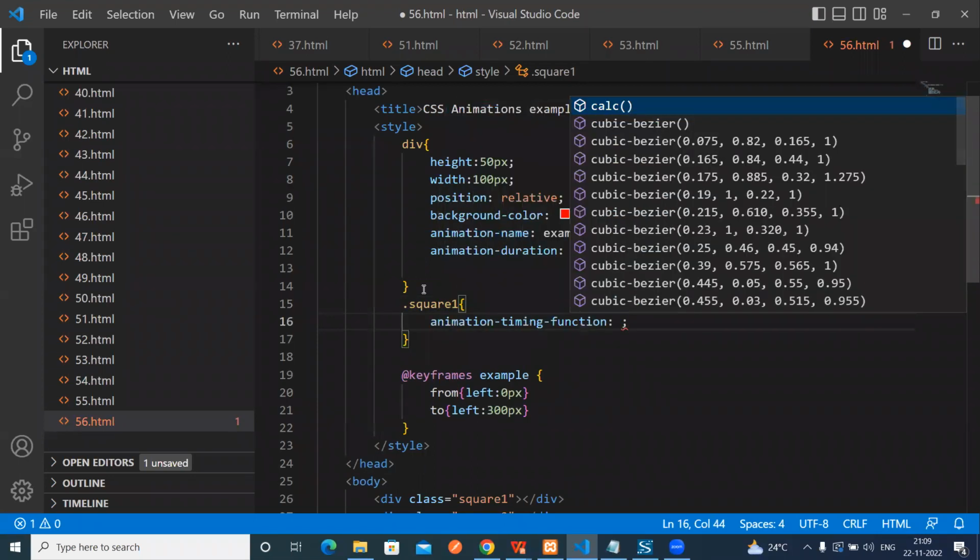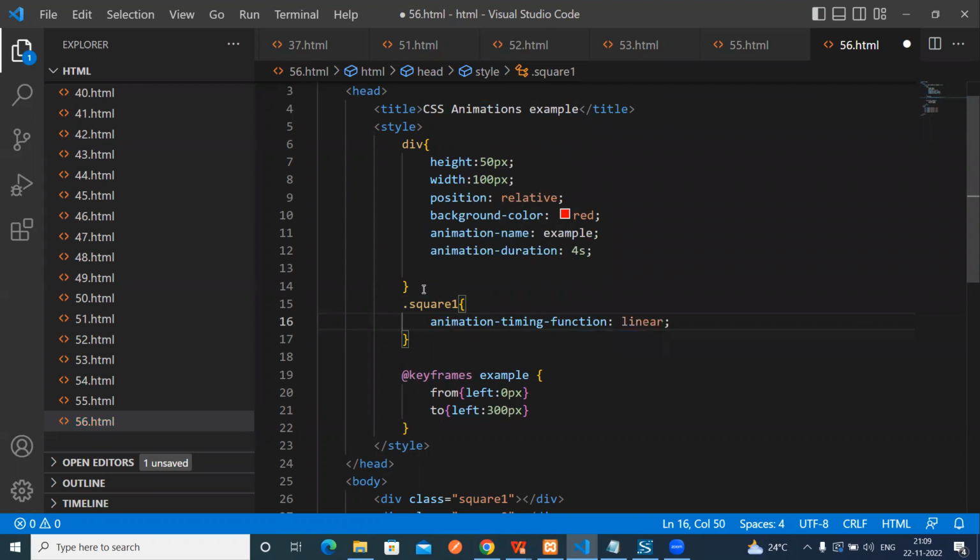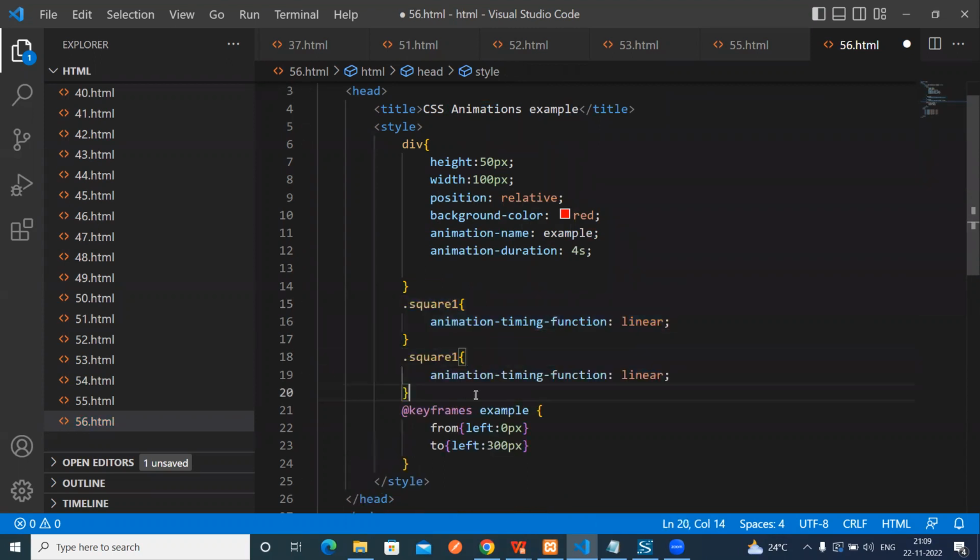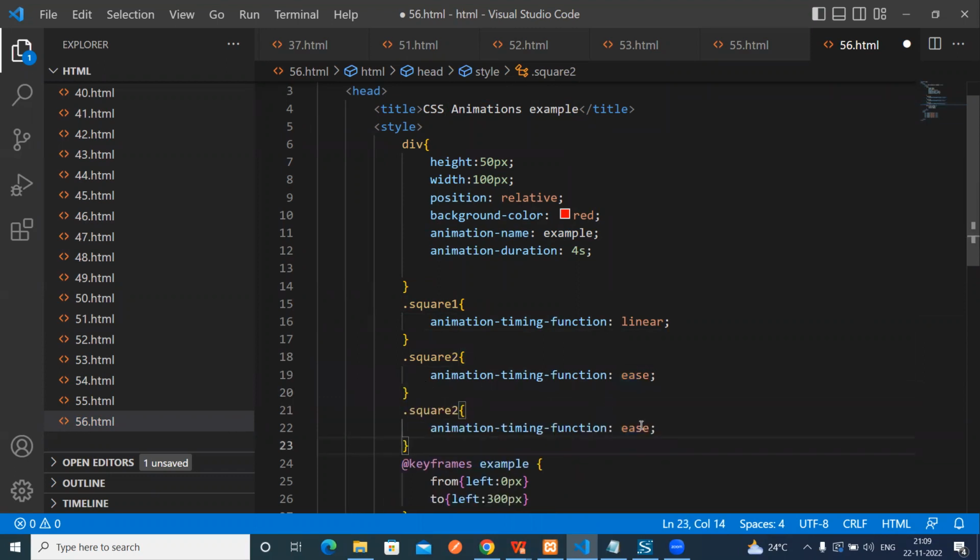Animation timing functions. See here we are having a difference. Majorly we can use linear. Okay, so the next one, square two, we can use ease. Then square three we can use ease-in.